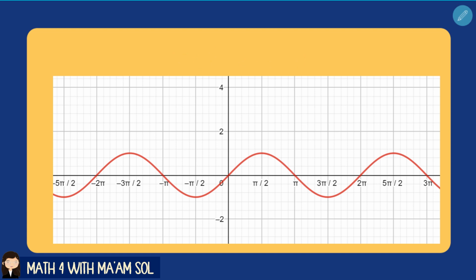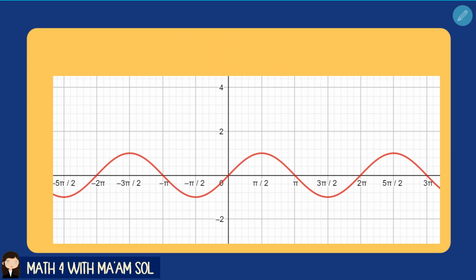If we fold along the y-axis, it will not correspond to itself. But if we fold again along the x-axis after doing that, we know that its parts will correspond to themselves. Thus, we know that it is symmetric about the origin. This means that the sine function is an odd function.